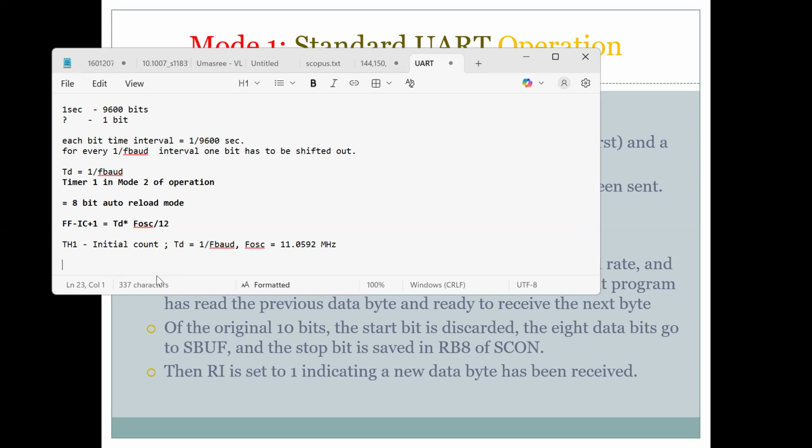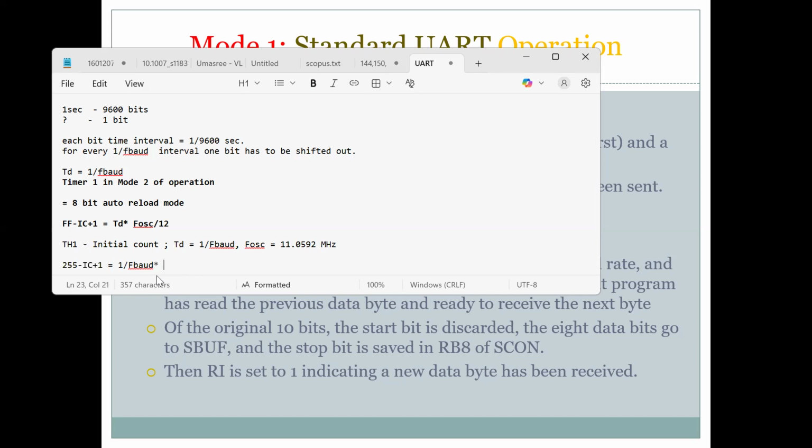FF means 255 minus initial count plus 1 is equal to TD, which is 1 by F baud, into F oscillator by 12, the actual clock given for timer 1.